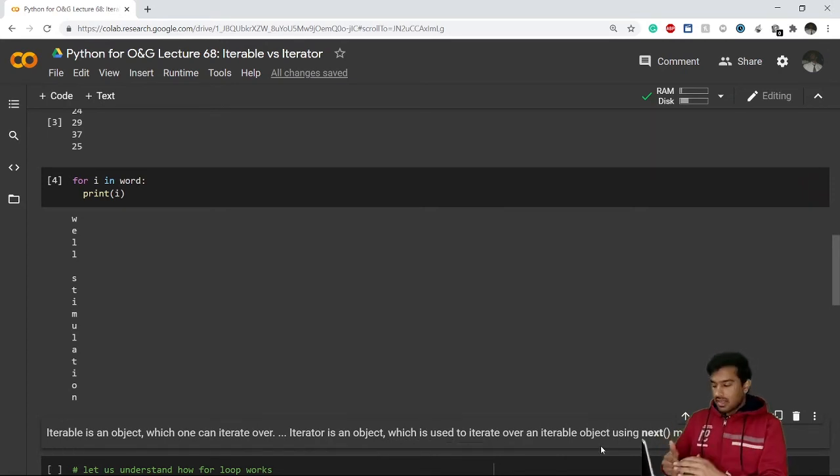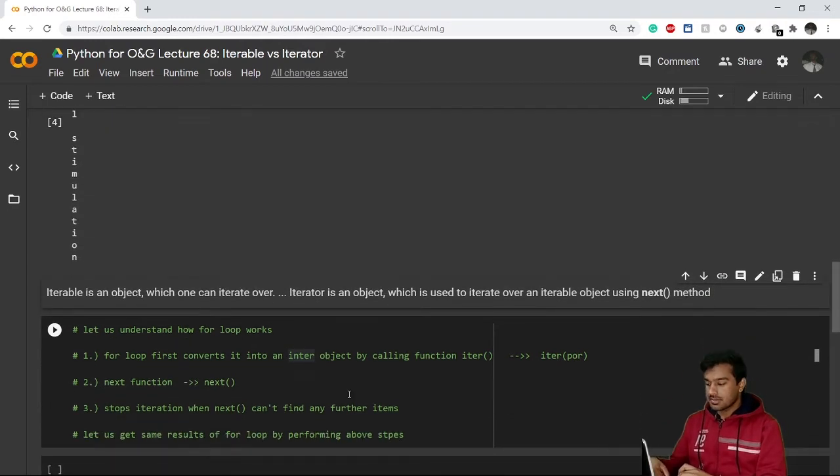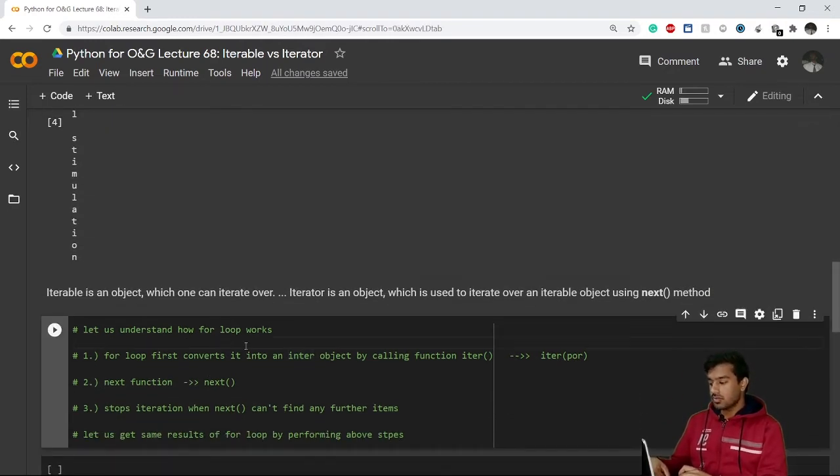Let's see how the for loop works. Whenever we give the command of running a for loop over any iterable, it first converts it into an iter object, that is, an iterator object, by calling the function iter.